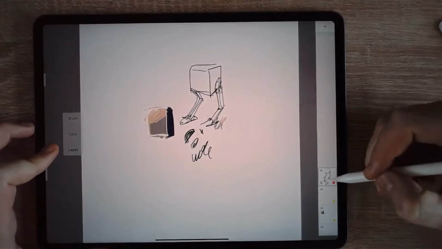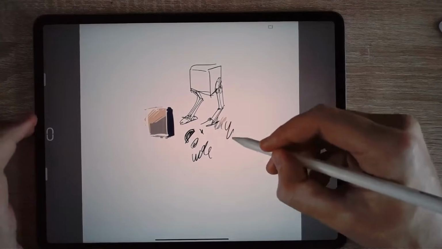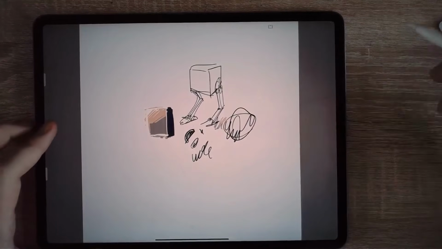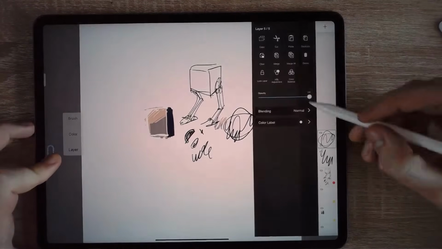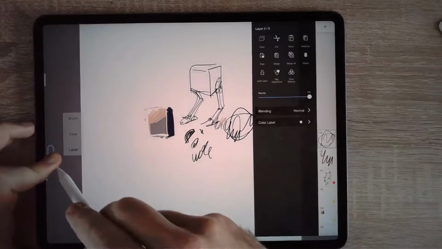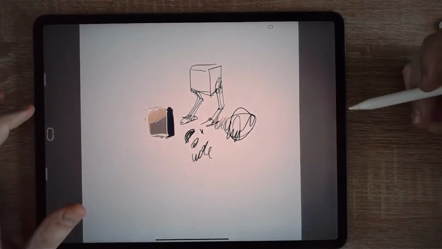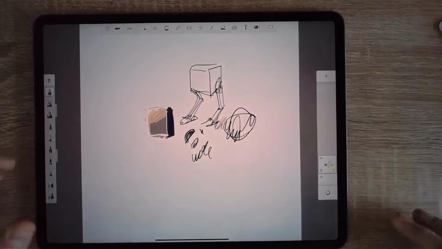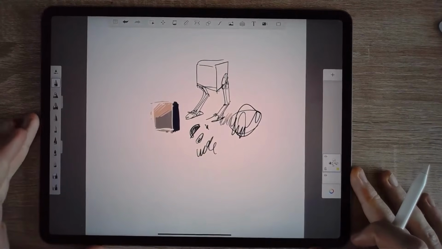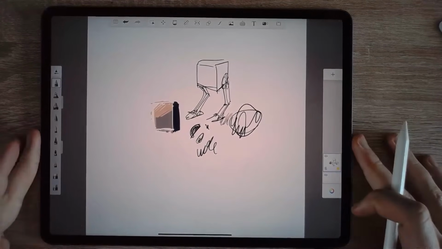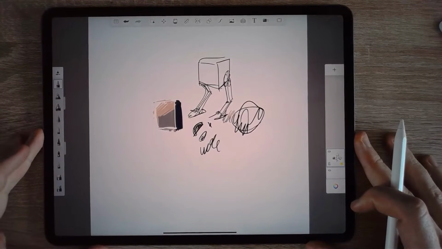Come here, make a new layer, keep on drawing, come down again, make a new layer, keep on drawing. You say, okay, let me merge this one down. Just keep this one pressed all the time, and then you can merge down everything. Yeah, that's pretty much all I can tell you. The rest is just you having fun and exploring and experimenting.